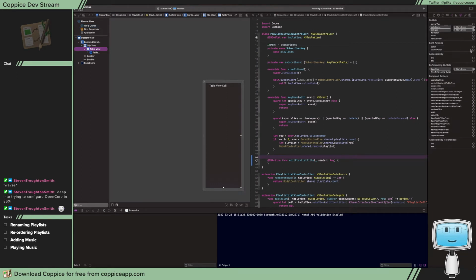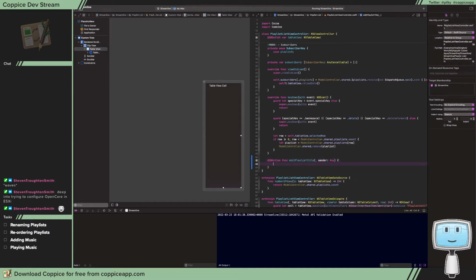Yes. It would be nice if more classes in AppKit had a double action. Because it's a separate action that's called when a double click happens, and there are many cases where it would be really useful to be able to distinguish between those things.